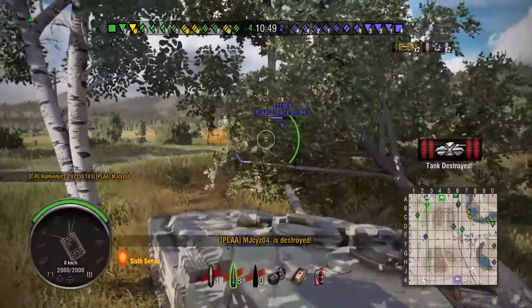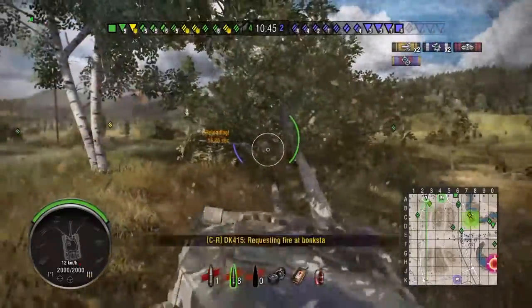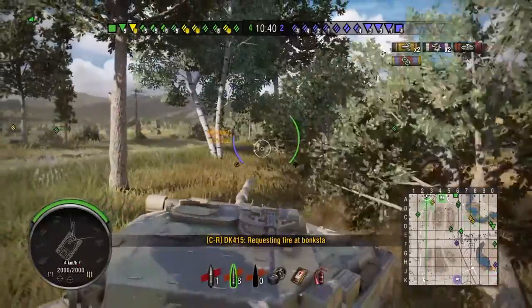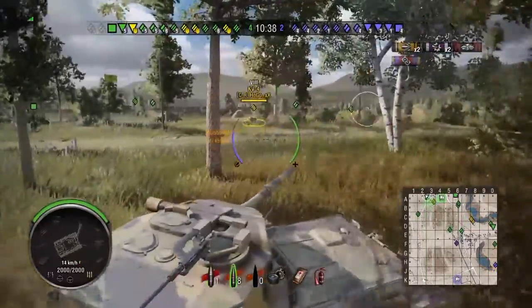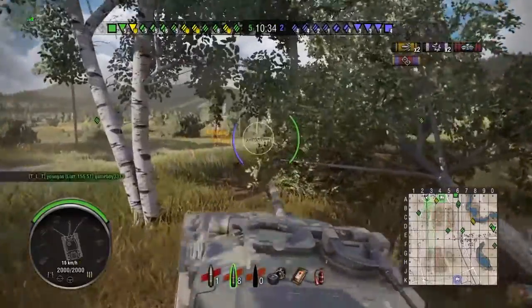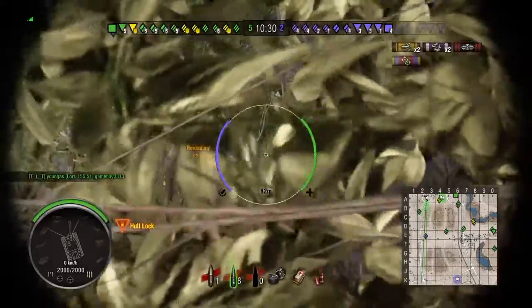Hogo, what are you doing? Get out of my way, Hogo. You're out of the clan. I'm just kidding. Hogo likes to do that. I think he does it on purpose. He's just like, screw your tank, screw your line of sight, I'm cutting you off.